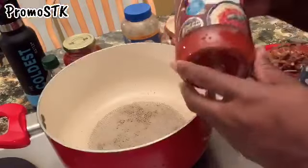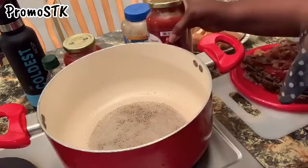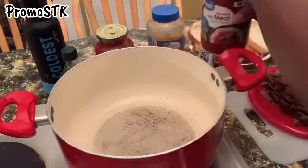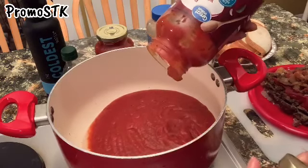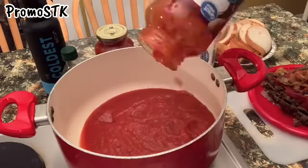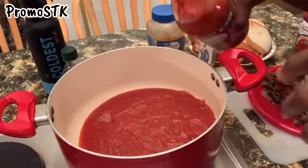And now we're ready for our spaghetti sauce. Hold on, let me get my little handy dandy thing to open this up. All right, so we go ahead and build up our sauce. We have 2 one-pound, 8-ounce jars. This one is a meat spaghetti sauce, and this one is mushroom spaghetti sauce.